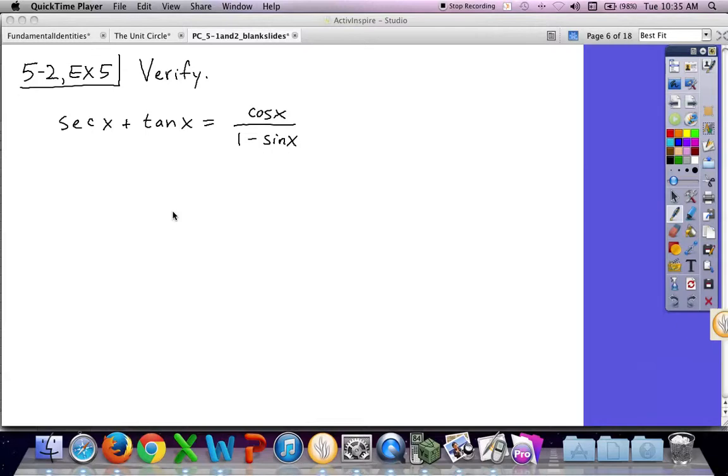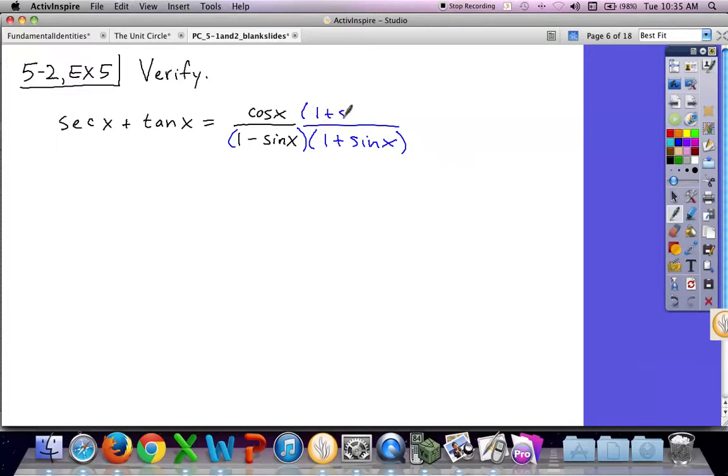When you see a denominator or a factor of 1 minus sine, you will almost always want to multiply that by 1 plus sine. And you can't do that unless you multiply the numerator by 1 plus sine too. No, we don't have to multiply the other side, because 1 plus sine over 1 plus sine is 1. So we can multiply by 1. It doesn't change any values, right? If I didn't do 1 over something divided by itself, then I would have to multiply the other side. Okay. This ought to remind you of multiplying by conjugates.